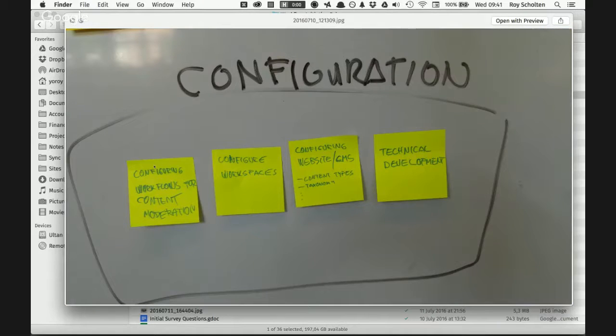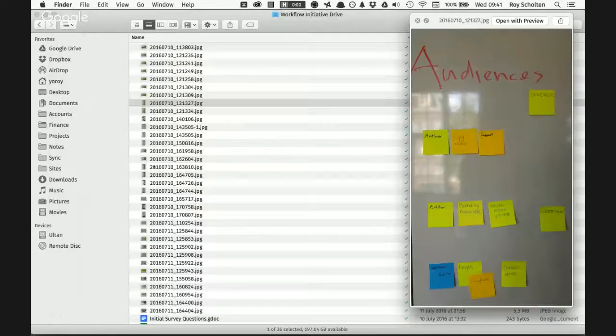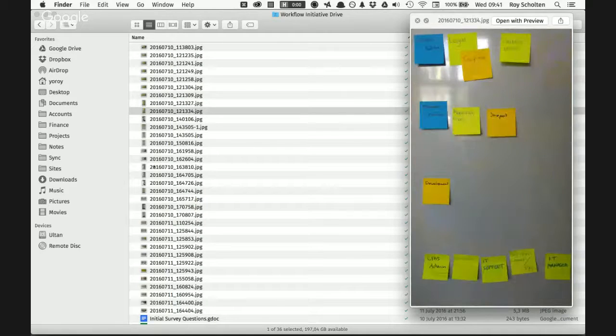And the configuration group, configuring the actual workflow, configuring workspaces, we'll get to that. And development and CMS support things, audiences.